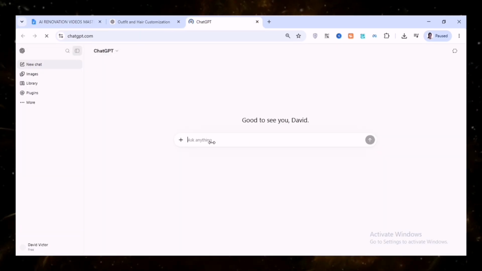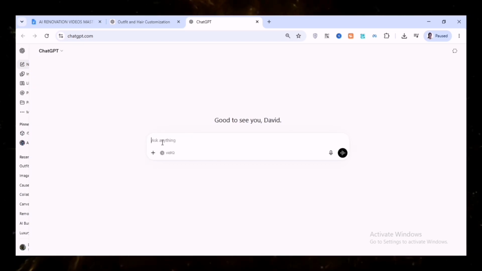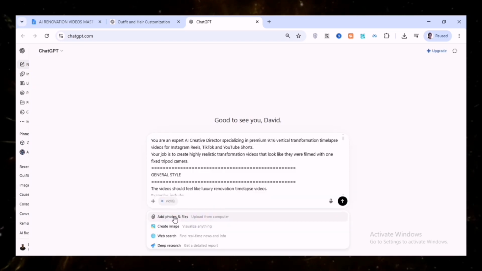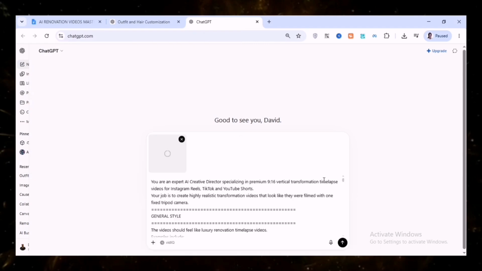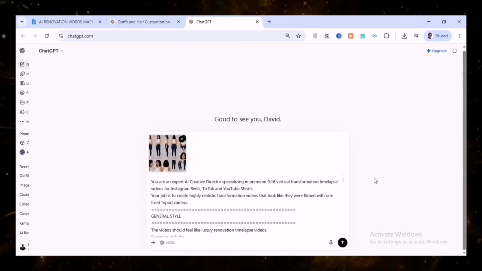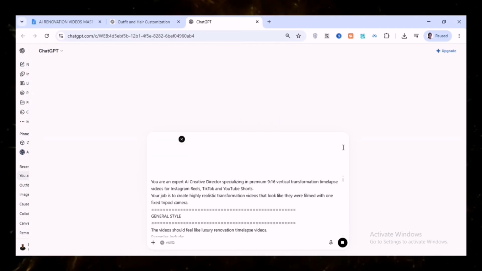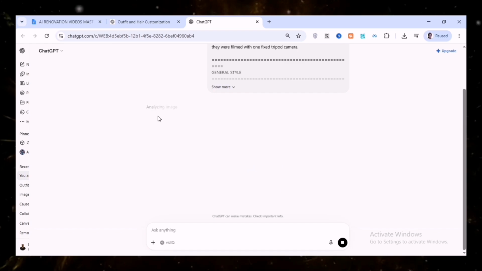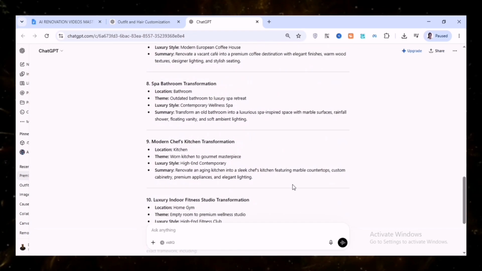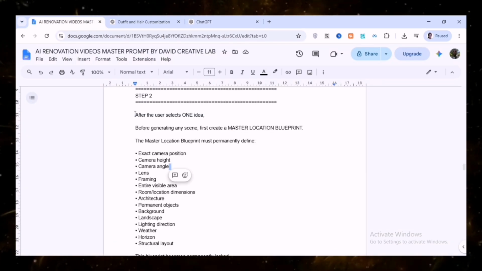Please, I want you to read me carefully and watch this video carefully so that you don't make a mistake, right? So I'm going to copy it and then paste it right here. So after pasting it, I'm going to upload the image just generated by ChatGPT, right? Then I'm just going to come over and click on generate.